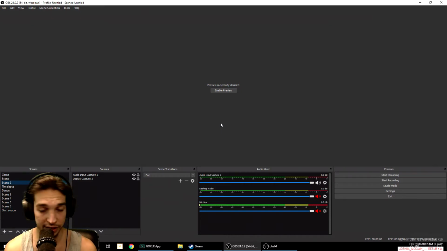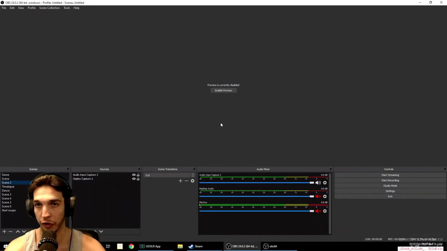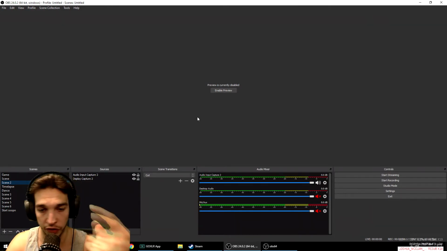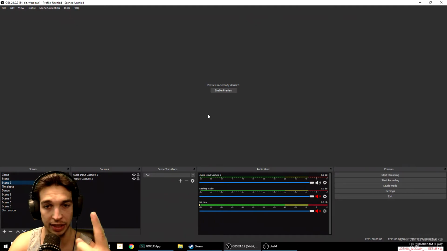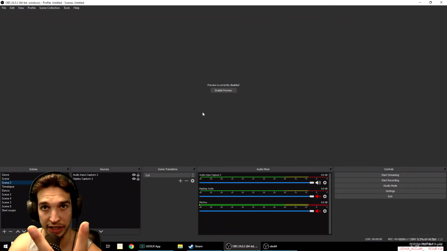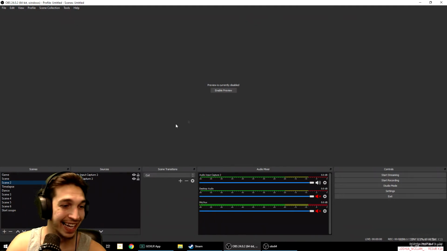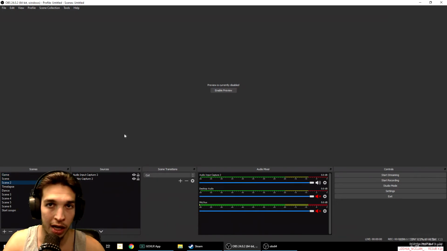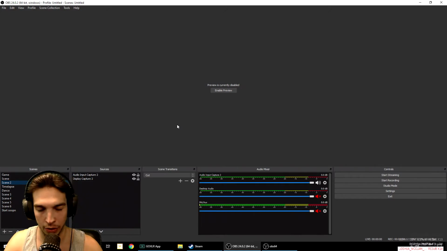Not only does this fix your problem, this also allows you to tab out of your game without people seeing your Discord messages, without people seeing your phone number and address in the background while you're live streaming. So this is a win-win for you. You fix the problem that you're locked at 60 FPS, and also you have a little more privacy. They don't see everything that's going on, and you can still change scenes without changing scenes on the stream. You'll find ways to use it that benefit you.